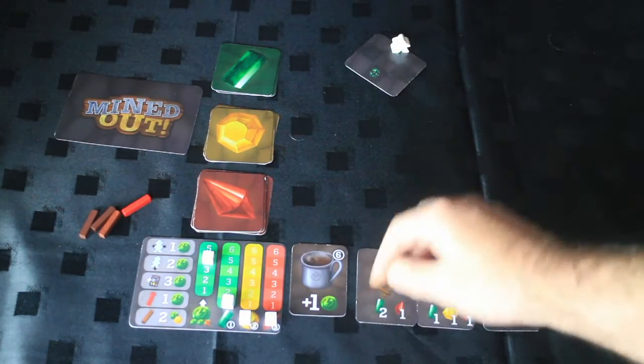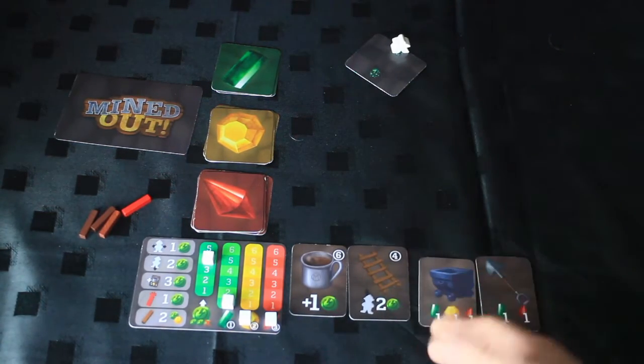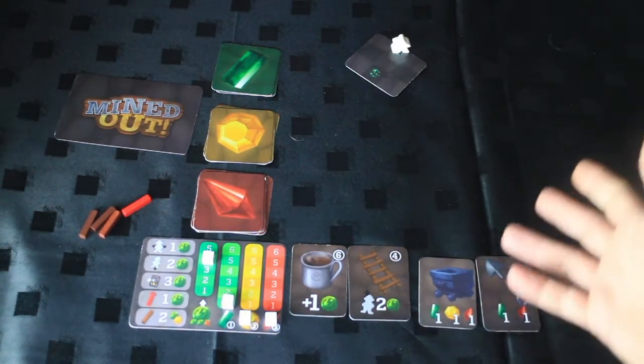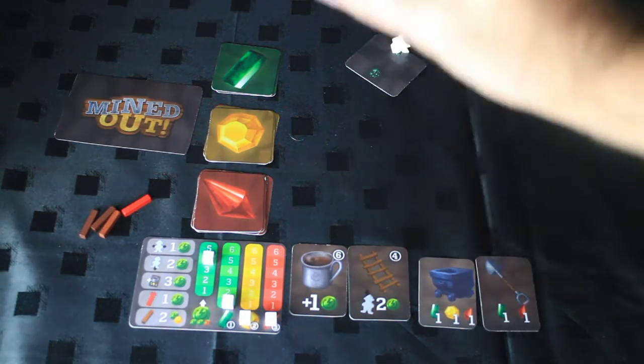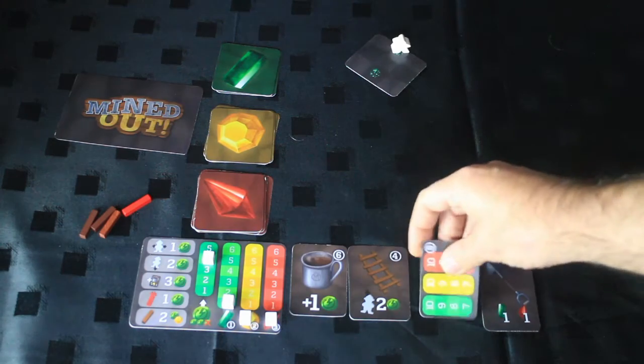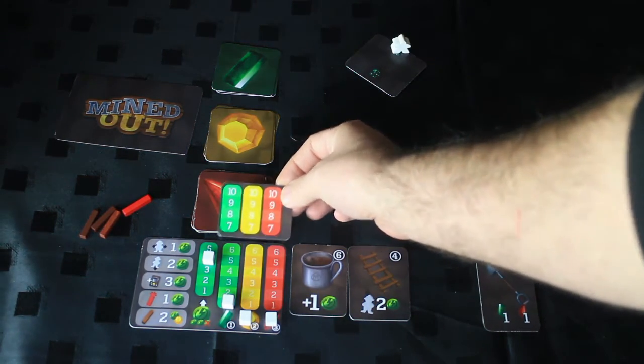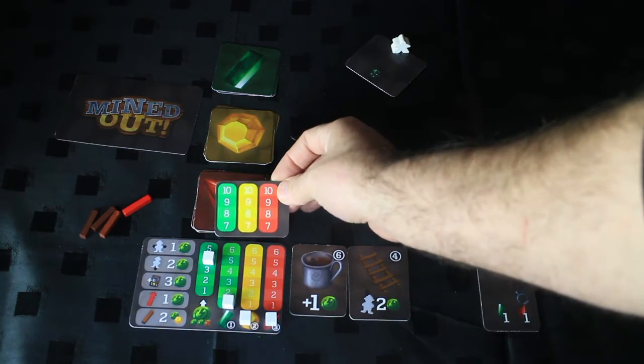The ladder for 2 green and 1 red, when we upgrade that, will allow us finally for 2 action points to climb. Climbing is very important later on, as we will see. For 1 of each gem, we can upgrade the minecart, which will allow us to collect more gems. At the moment we're maxed at 6. With this we can go up to 10.